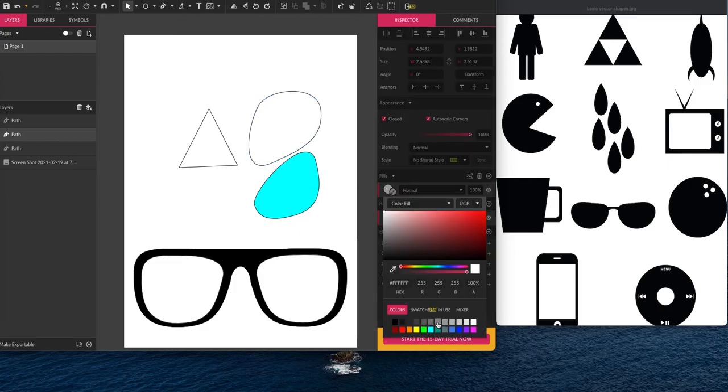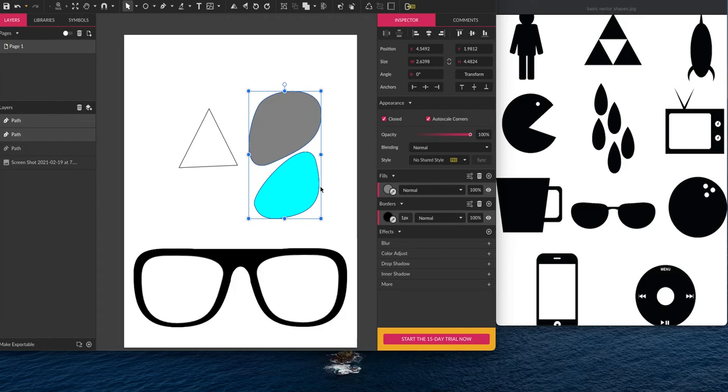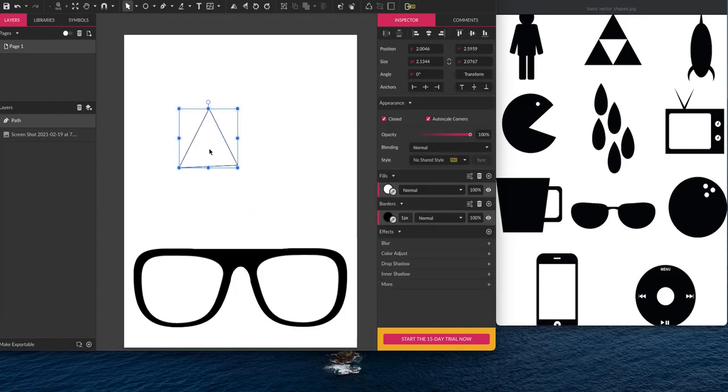If you feel crazy, you can actually go back to your basic shapes, and you can start redrawing them using the pen tool. So for example, if you were drawing the Triforce, right? Copy and pasting, there you go.